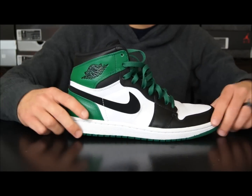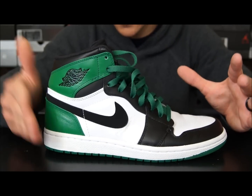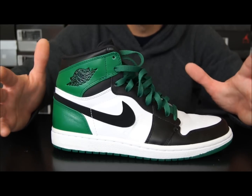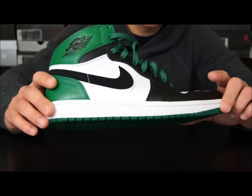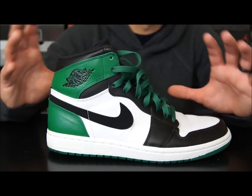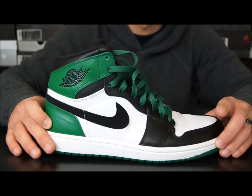Other than that, cushion was pretty bad, but again, it was not something that hindered its overall performance. The main thing is that it does take a toll on your body. My feet, my knees, and mostly my knees really felt all of that impact I was taking while wearing these, because I'd be on the court for about 4 or 5 hours at a time, and by the next day you can definitely feel a difference from something like this compared to something newer with more modern technology, mostly the Phylon and the foams in the midsoles. This wouldn't have been so bad if it was foam, but since it's rubber, it definitely did take a toll on my body.